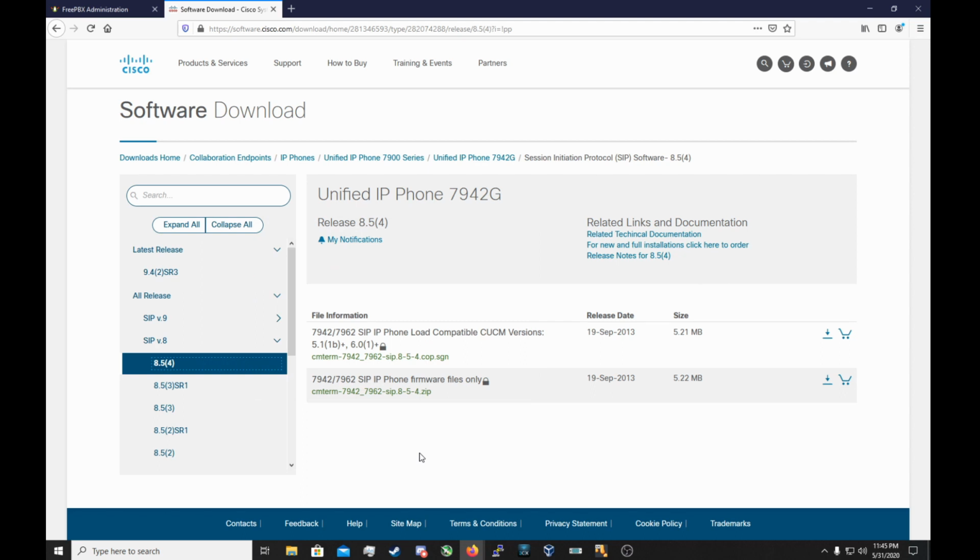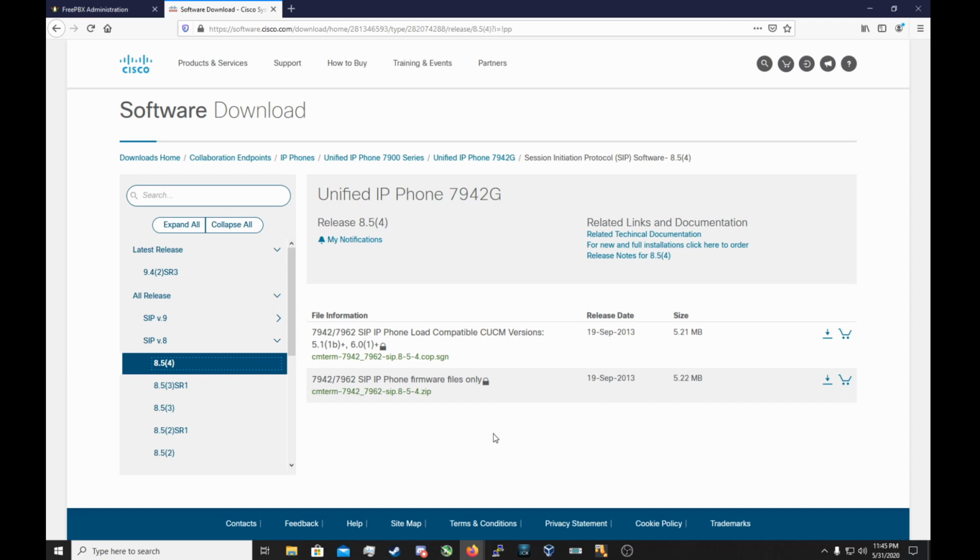When you download it, you have to be signed into an account, but you can just make an account for free and be able to download a majority of these software versions for free. When you download it, do not download the one that says .cop.sgn. Make sure to just get the one that says SIP 8-5-4 zip.